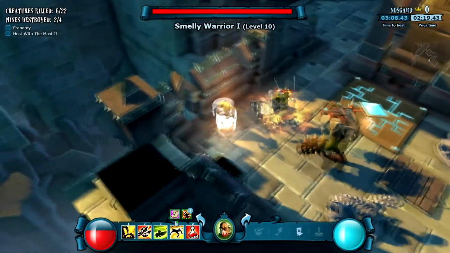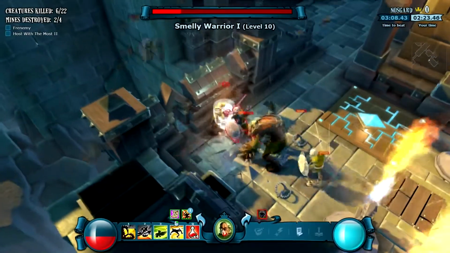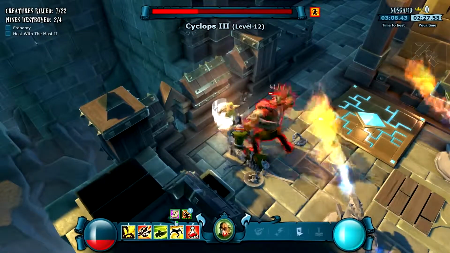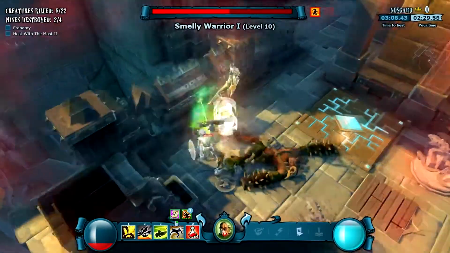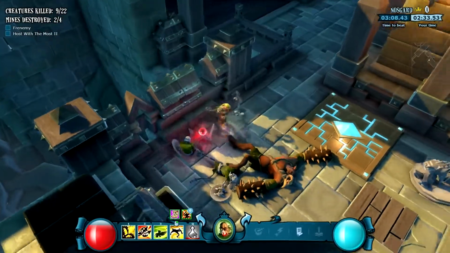Their special ability is that, well, they are immune to damage if I'm not close enough to them. The Cyclops is set to stun enemies with a ground pound attack, which is starting to annoy me. Go ahead and pop a potion. Good potion.